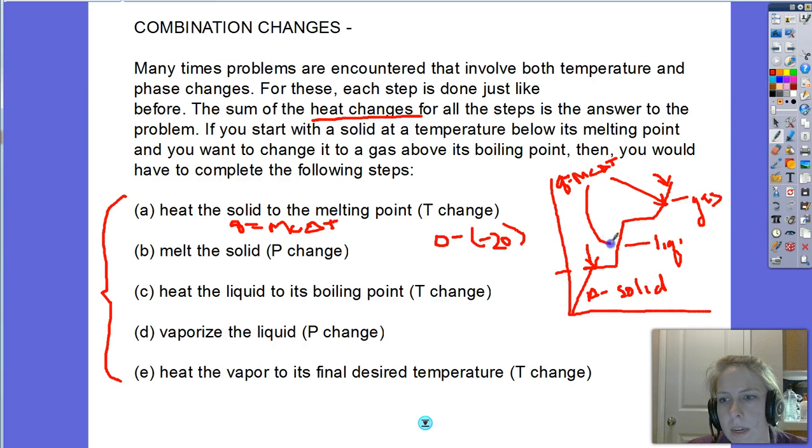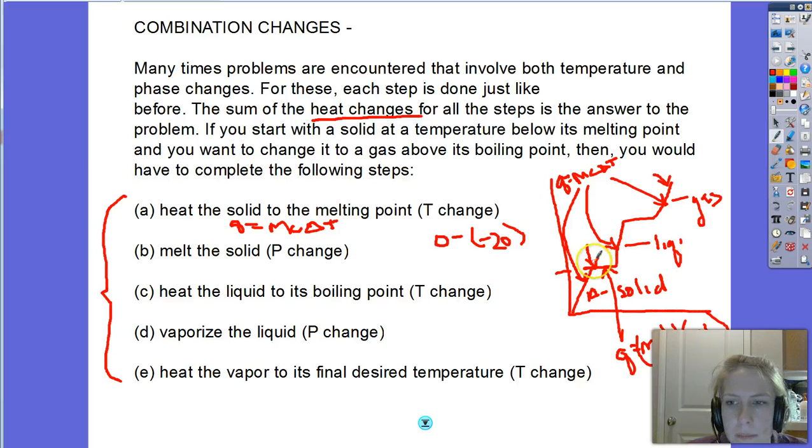So we use that here, and here, and here. And the plateaus, we're going to use our Q equals moles times the molar heat. In this case, you can say vaporization. Alright, so first step is we have to get A. So we're heating the solid to the melting point. If this was water, it would be 0 minus -20 plugged into here.